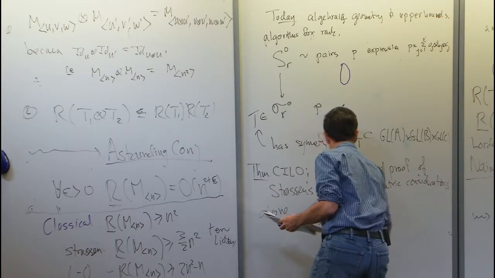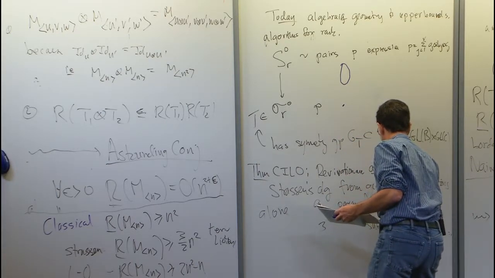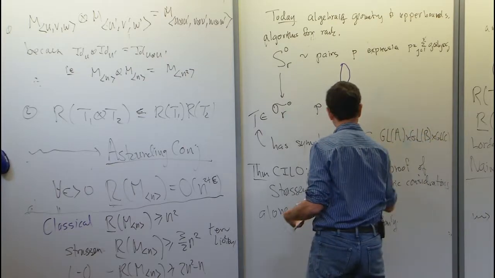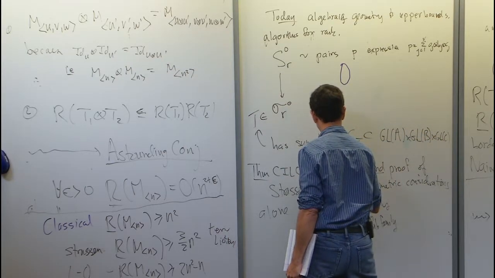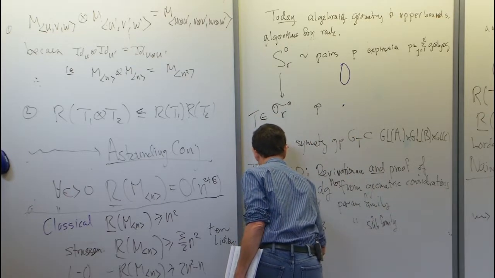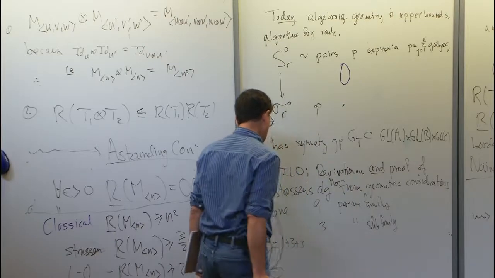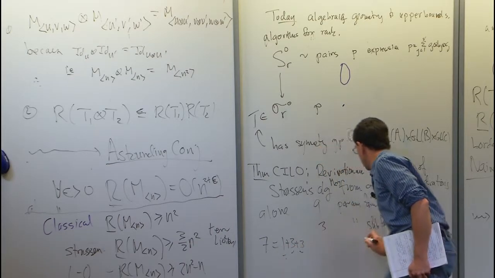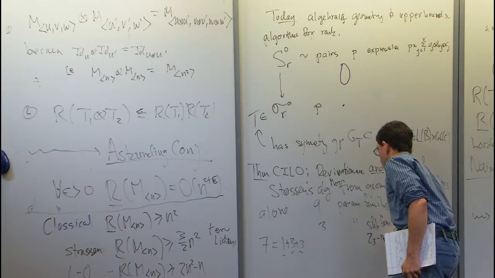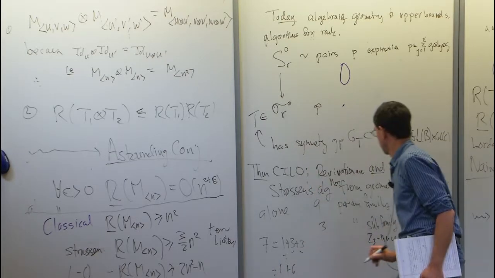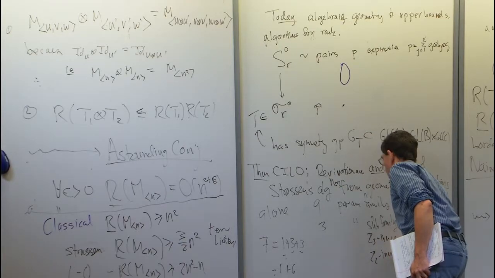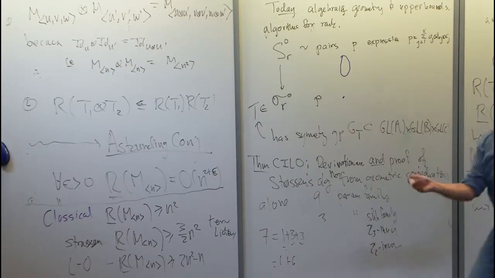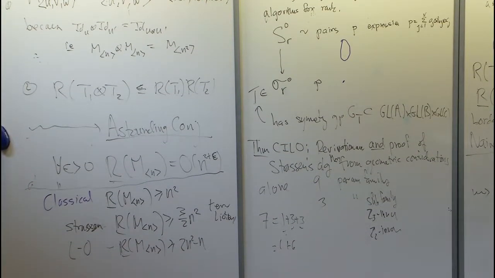And there's a 3-parameter subfamily. So this is Strassen's algorithm for 2 by 2 matrix multiplication. I have to write 7 as 1 plus 3 plus 3. In this 3-parameter subfamily, this 1, this 3, and this 3 are Z3 invariant. And if I write 7 as 1 plus 6, we have Z2 invariants. This 1 is Z2 invariant, and then the sum of the 6 is Z2 invariant. Okay. So now it's known that Strassen's algorithm is optimal, both in the rank and border rank sense.